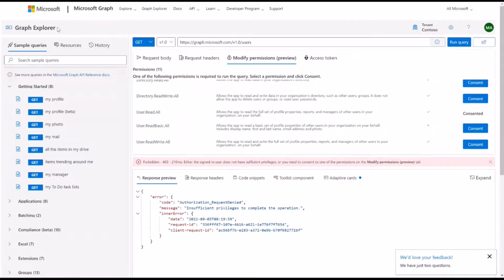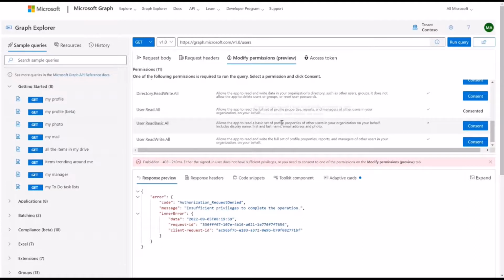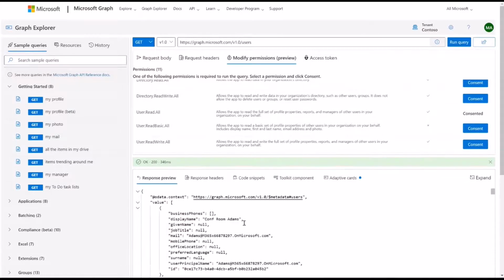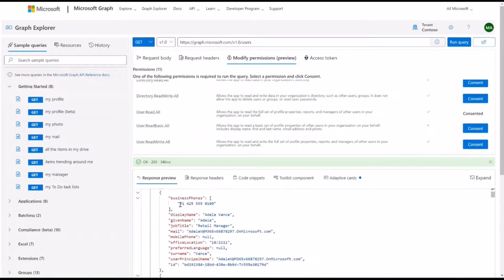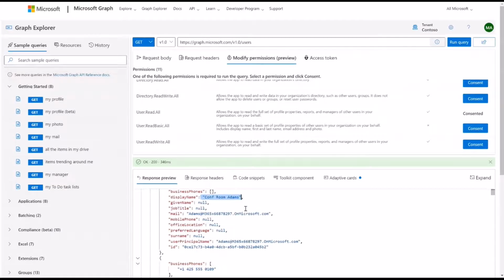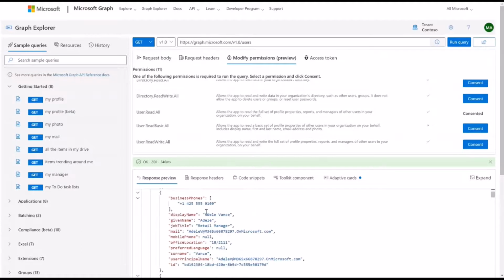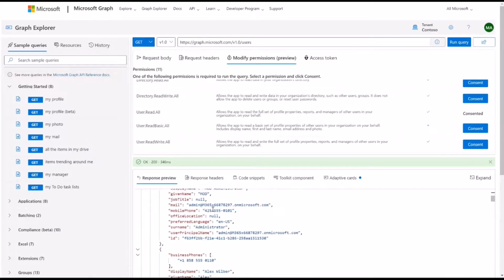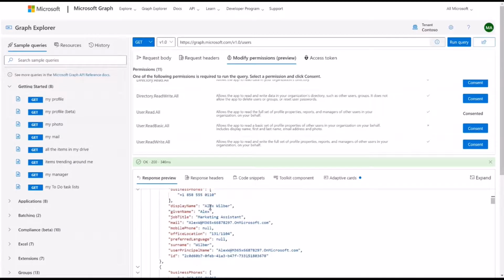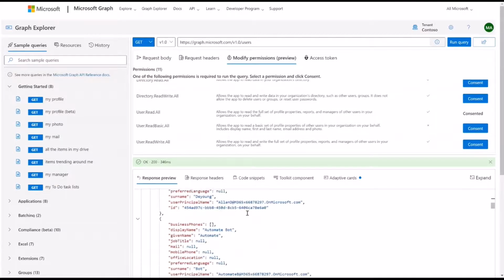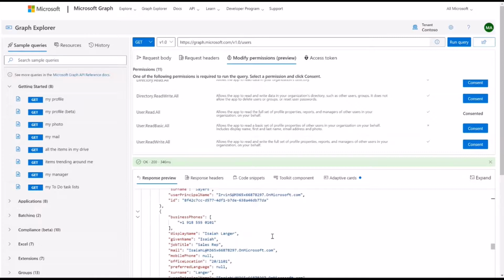Or well, the Microsoft Graph will exist as an enterprise app, but nothing that you actually control. We can actually see that, so let's first click run query. We can see this now returns an array, called value, of different user objects. There's a conference room, which is a user object. There's Adele. There's my account. There's Alex, and so on. Different users being listed.